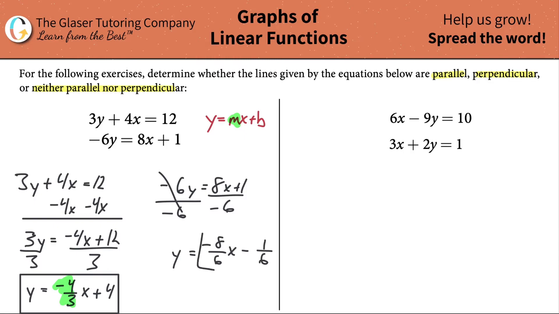The negative 6 cancels, leaving me now with, we can distribute this negative 6 over each of the terms in the numerator. It would be negative 8 over 6x minus 1 sixth. Now this is reducible. We can divide 2 into each of those values. If we divided 2 into each of them, it would become negative 4 thirds. Wait a minute, what's the slope of that line? Negative 4 thirds.